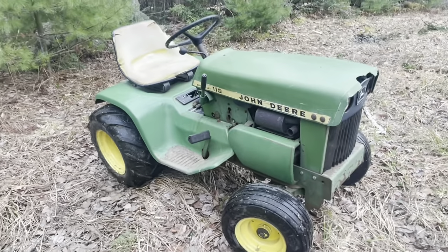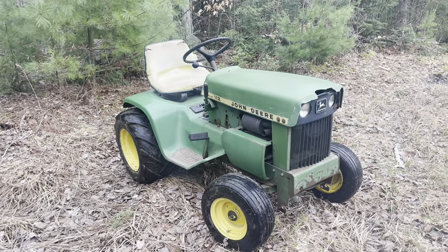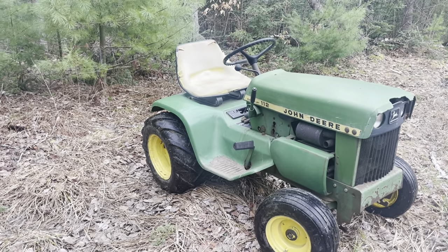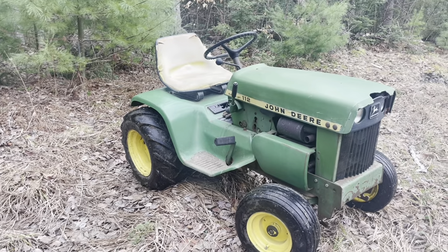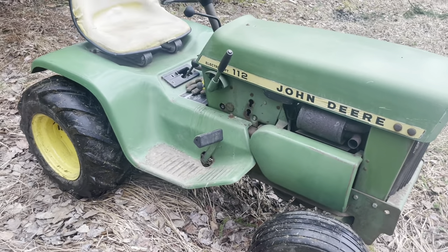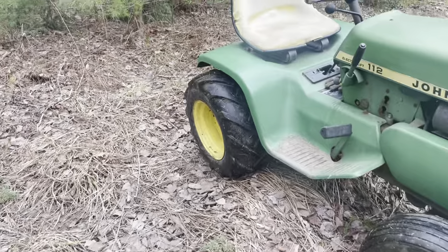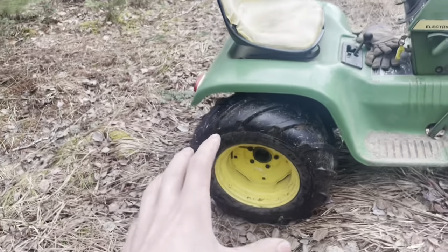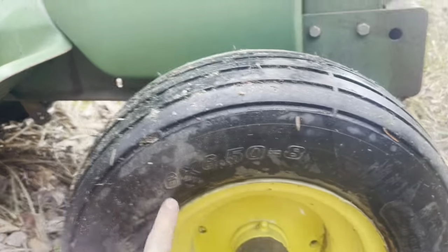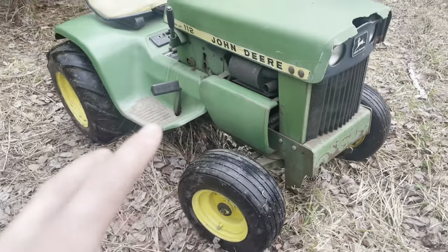So this has been a journey this last week in my free time. One of the nights in the last video, as you saw, we got the rear tires mounted up. Didn't put the front tires on just because they were a pain — I did them the next day. Ag tires in the back, 23 by 10 and a half. Up front we've got the ribbed ones — these are 16 by 6 and a half. I stole these off of the Cub Cadet.